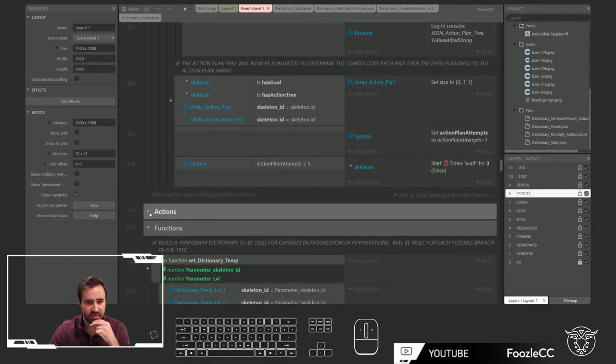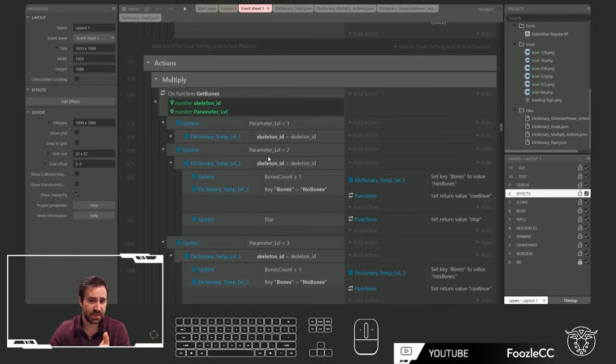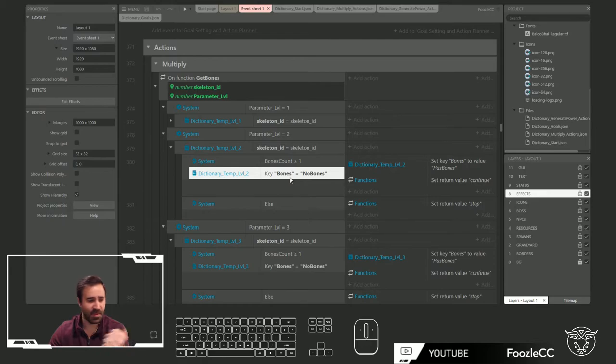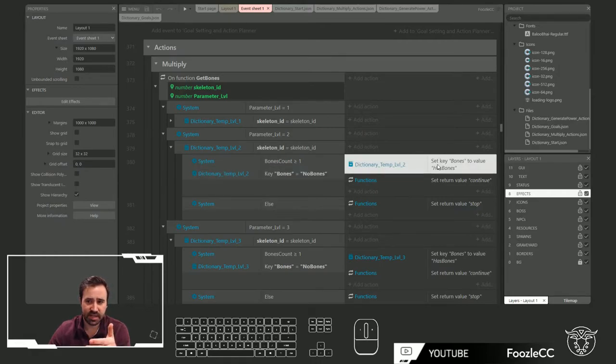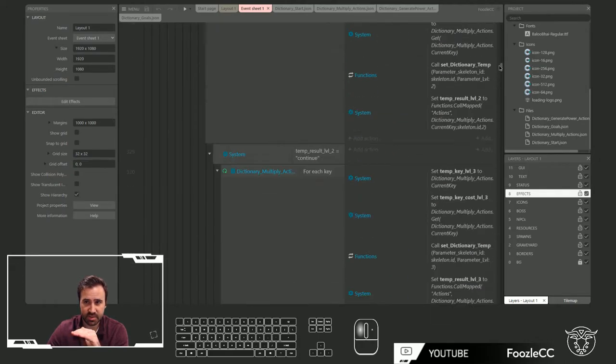So let's go into my actions. I've got something here called get bones. What I'm going to do is say, okay, in this, I need to have at least one bone, and I need to make sure that my player doesn't already have bones. Otherwise, this is silly, I'm not going to get bones twice. And if it meets these, then what does that do to my state? Well, now I have bones. Great. And I'm going to say continue because I didn't accomplish my goal. Or, you know what? I already had bones, or maybe there's no bones in the map. So stop, I'm done. All right, so that was what it returned.